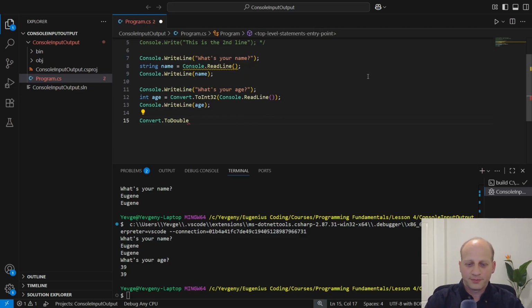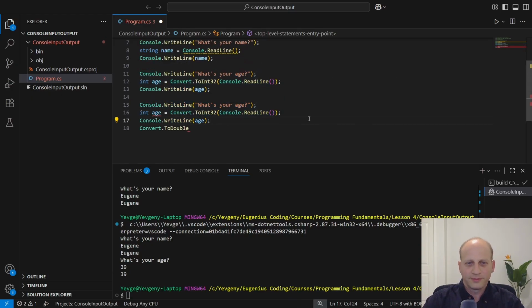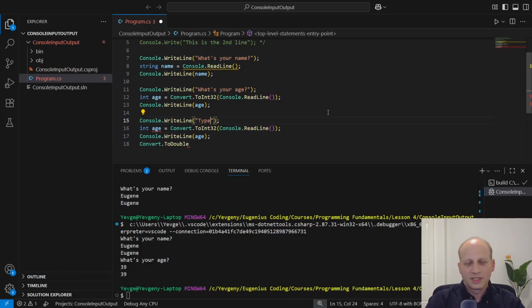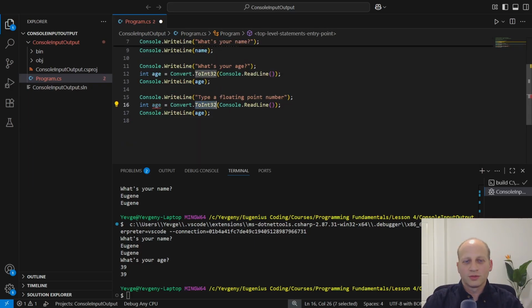Let's try it. Let's ask the user to type a floating point number. Then we are going to read the number and convert it to double. And then we are going to print it.